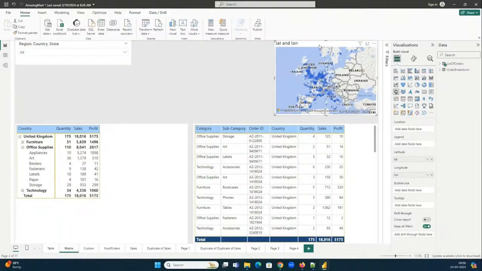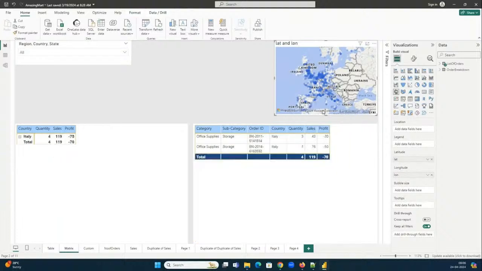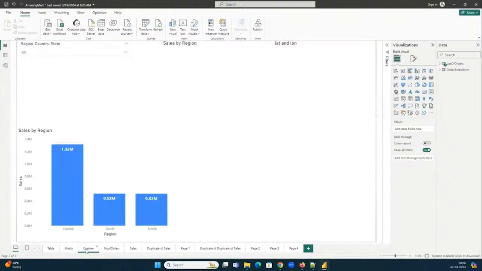How did I create this map, compared to the World Cup match report where we had the India map showing how many matches have been played across each venue? But this is Amazing Mart. We have a store and we are operating in multiple regions of Europe, from where we get orders based on the selection of the store. Suppose in Italy, what are we selling? What is the quantity? What is the sale? Then we create multiple views based on that.